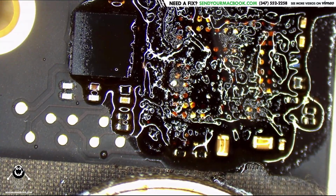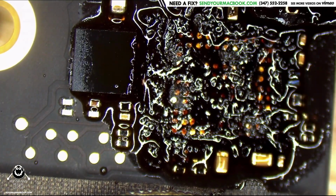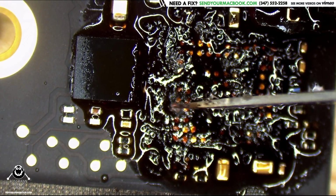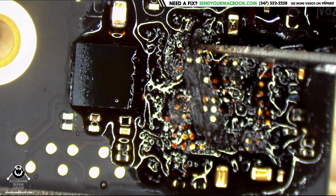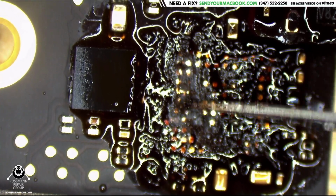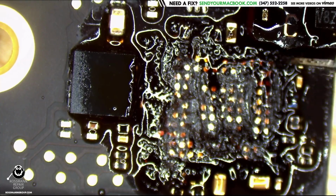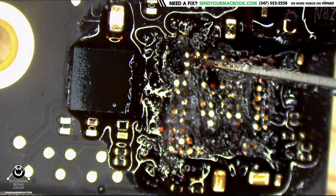Well, I did see a pad that tried to run away, but we're not going to let that happen here. Nope, you don't get to run away and leave that Mac. You get to stay right on this Mac. I know. Never mind. All right, the pad won. Such is life. So there's one pad that I'm going to have to run a jumper for. Okay. The X-Acto is going to go over this underfill that's been destroyed with ease. Minor scraping.